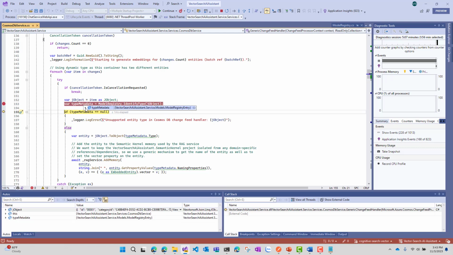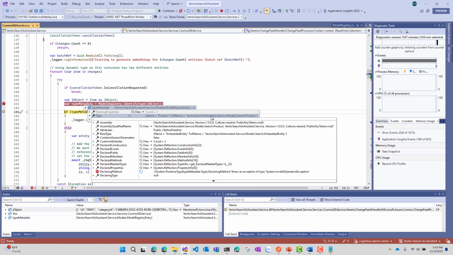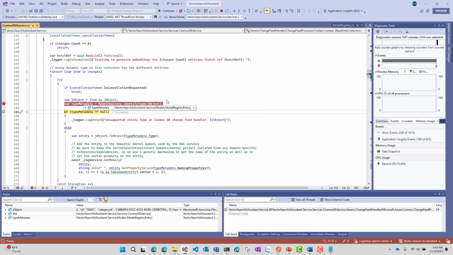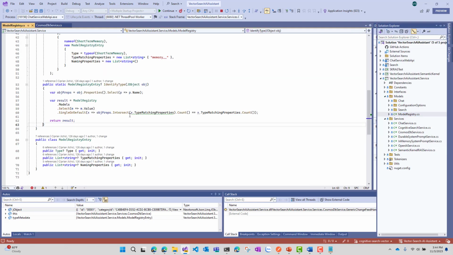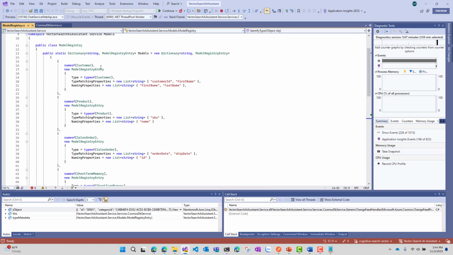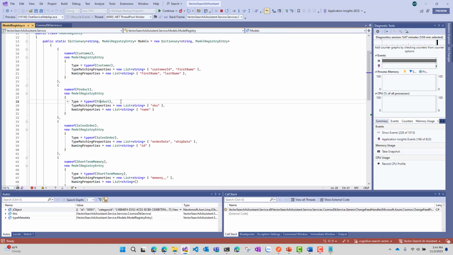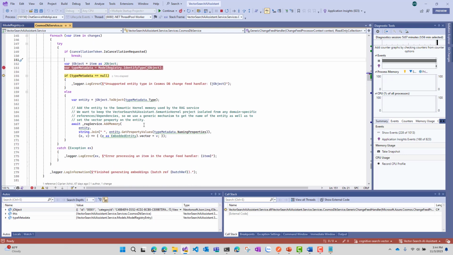So here, you can see the type is the product from the model registry. And it pulled up the information that I showed earlier. When it looks at the model registry, it is looking at saying, okay, you're a type of product. So the matching property we're going to use is going to be SKU, and then the naming property we will use is the name.